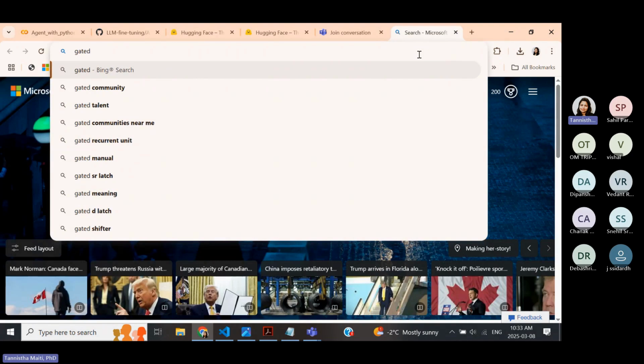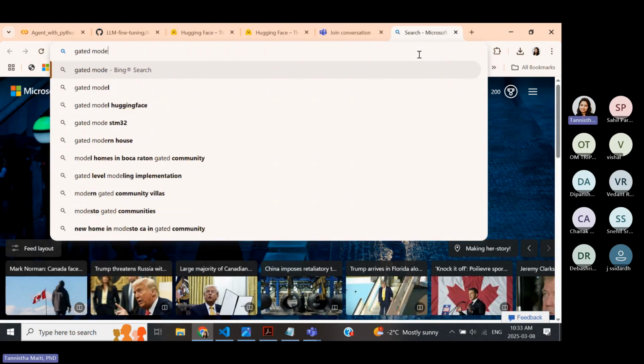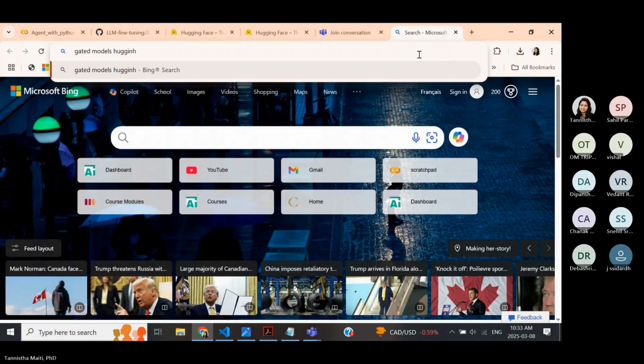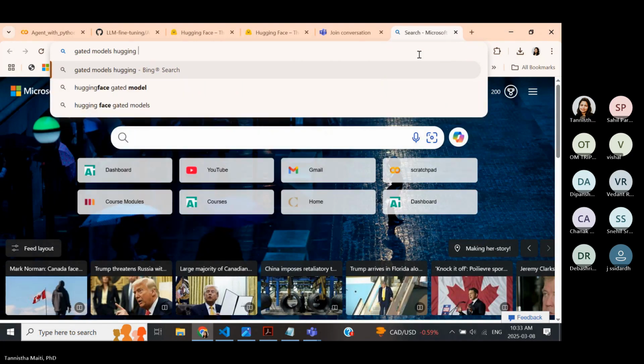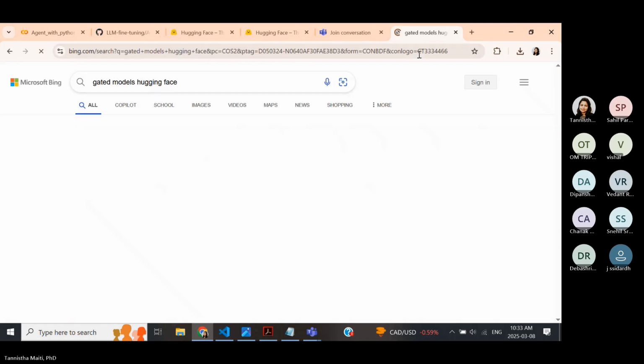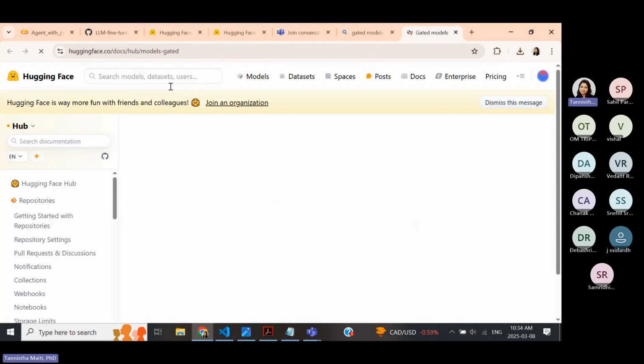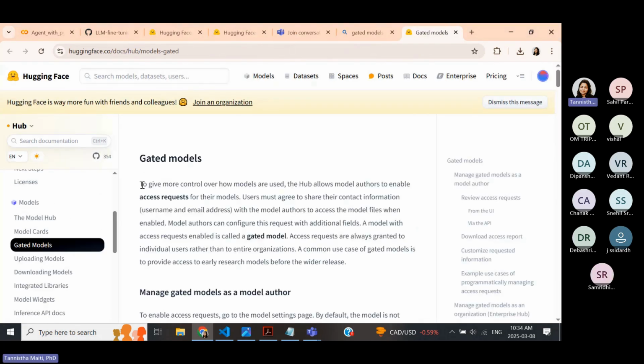So gated models, Hugging Face. So these are gated models. To give more control over how models are used, the hub allowed model authors to enable access requests.